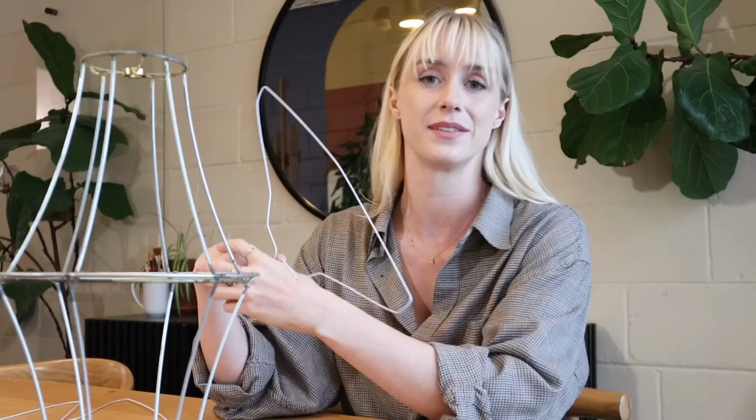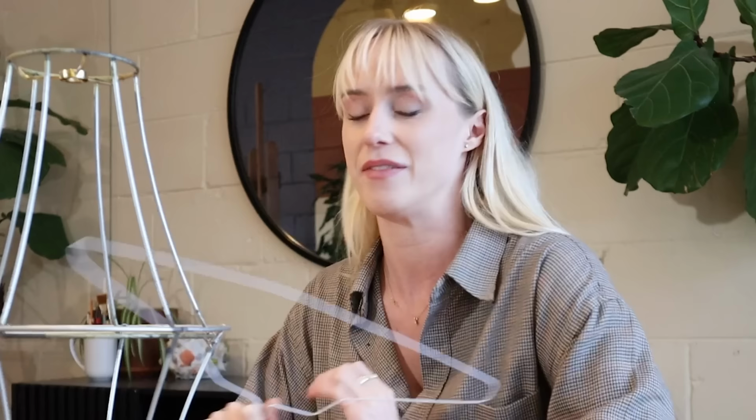So I found these wire hangers at home, and my only plan right now was thinking of a way to manipulate these somehow, to attach them to here, and create this sort of unique skeleton that ultimately creates our cocoon shade. Now I just need to find a way to attach these, and one that is both aesthetically pleasing and structurally sound. So, figure that out now.